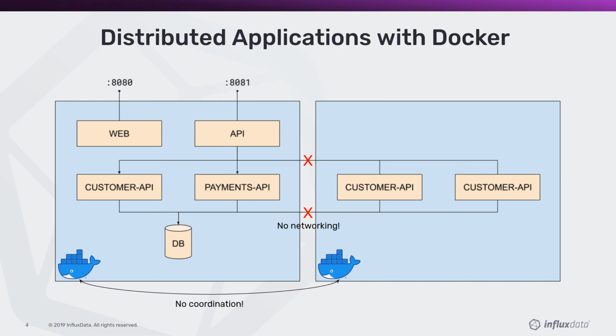And so yeah, if we just do this naively, there's no routing between them, they won't have unique IP addresses. What we need is something to coordinate the networking across hosts, coordinate the scheduling, the IP address allocation. We need some centralized component to do this, and we call this an orchestrator.